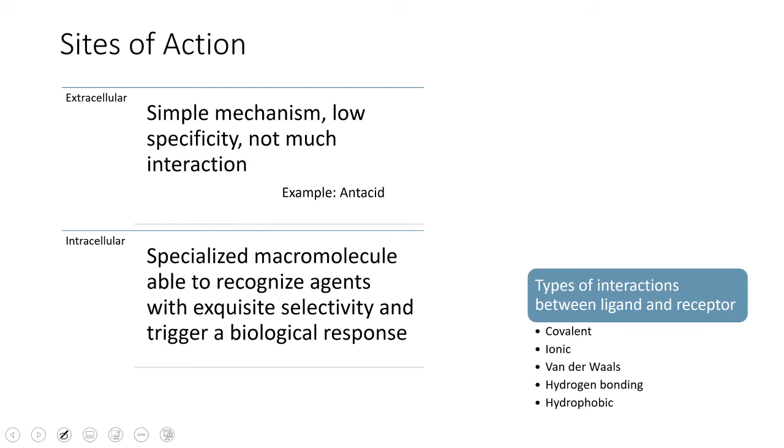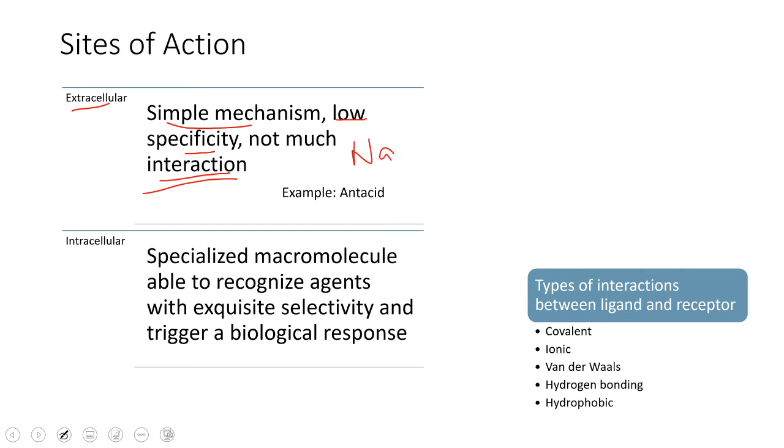All right, so I was going to go into a bit more depth as to what site of action is. And so you can have extracellular and intracellular sites of action. So extracellular sites of action are usually very simple. They have low specificity, and there usually isn't very much interaction. And so a very good example is an antacid.